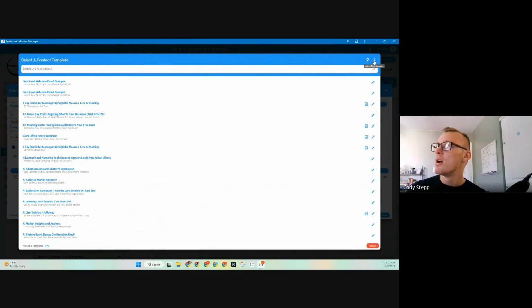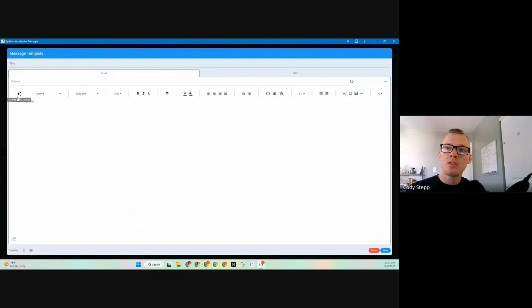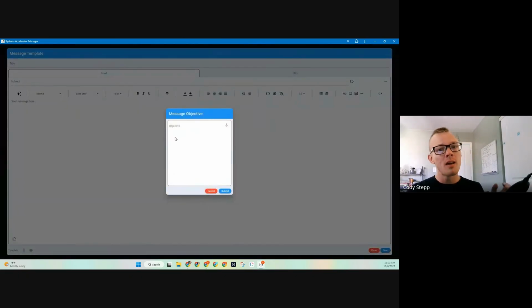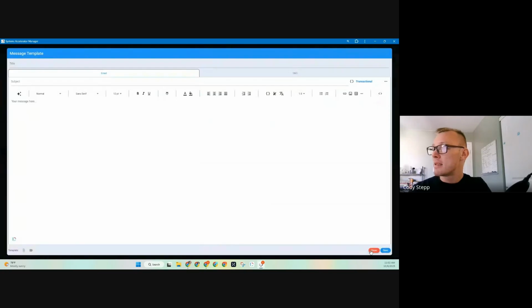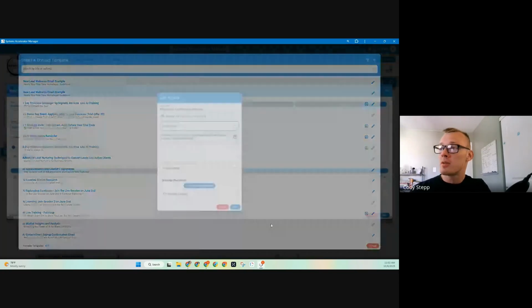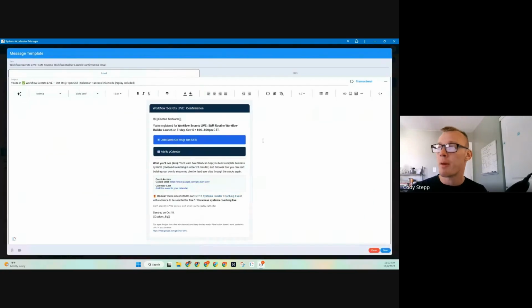You could also go to add a new template, and you could let SAM create it just like in that other section. So we try to enable you to have the power to be able to build these really efficiently, really effectively, quickly using SAM. And so you would just explain, hey, I want this to be a confirmation email for my event. Here's the event. Here's the details of when it is, where it is, how we're going to be hosting it, whatever. And so SAM was able to build out templates, right?